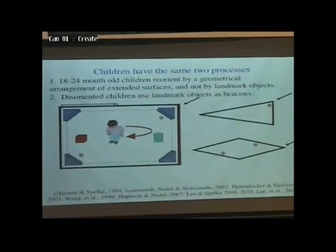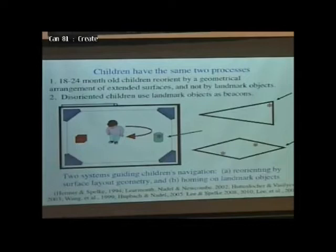We were also able to show that, like the rats, the children can be induced to use a small-scale object as a direct cue to a hiding location — and you don't need to train them for days. If you simply hide the favorite toy inside one of two boxes, the kid will go to the correct box. But you can also show that as they go to the correct box, they're not actually reorienting themselves — they're not getting a sense of where they are that they could use to find other locations in the environment. So they seem to have the same two systems that the rats do, present and functional at a year-and-a-half of age.